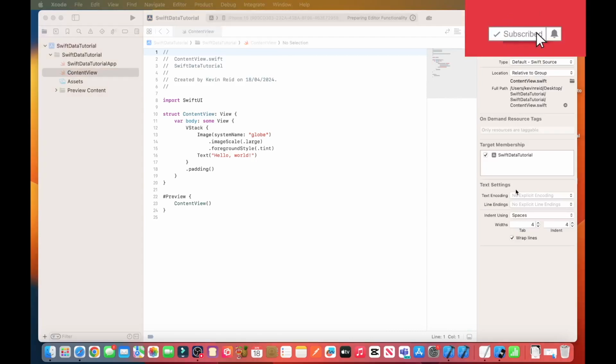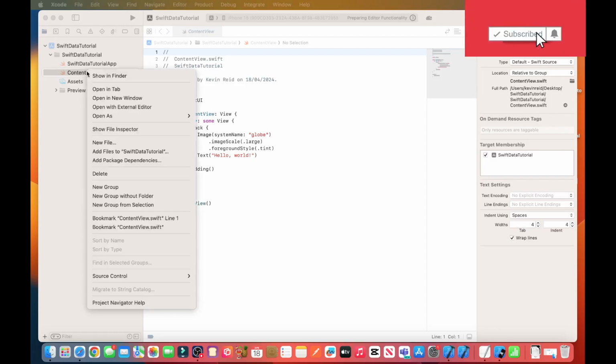The next thing we need to do is to create our first class. We'll call this class Person Model. So to create your file, you can hold down the Control key, left click on the mouse, select New File.